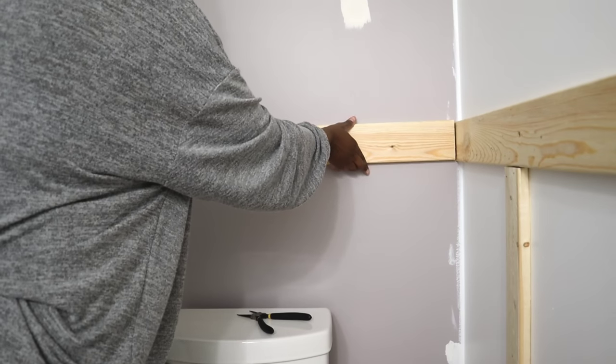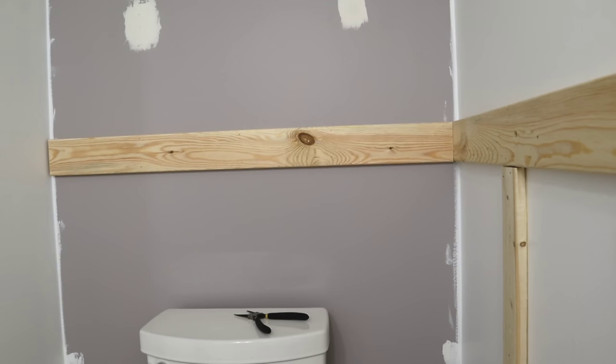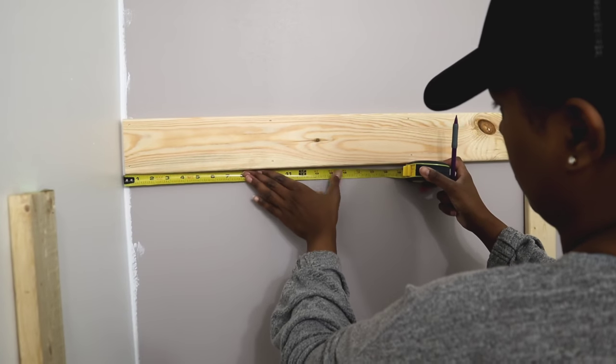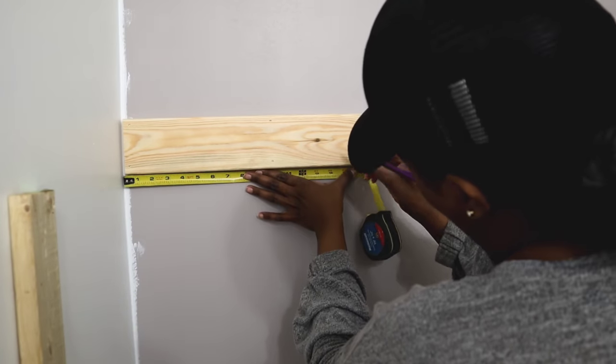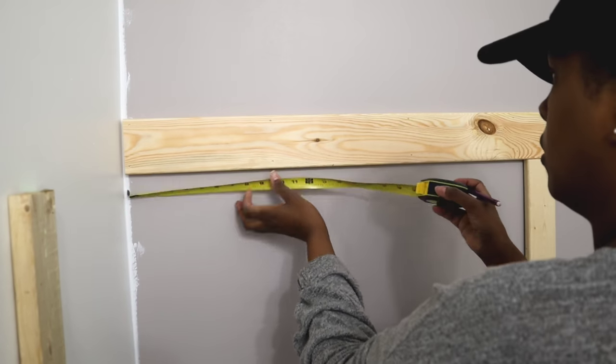That one moment where you realize that board was perfectly fitting and you don't need to recut it again, and that excitement, you're like, yes, that was me. So now I'm going to continue finishing here with the rest of the boards behind the toilet.